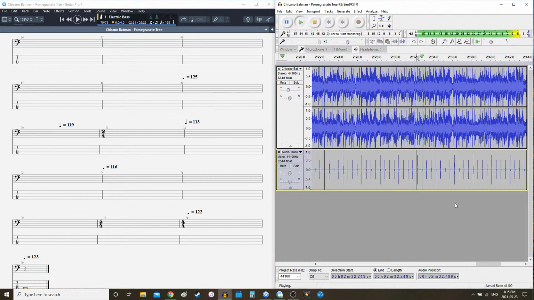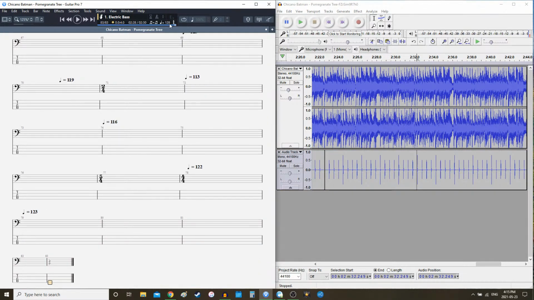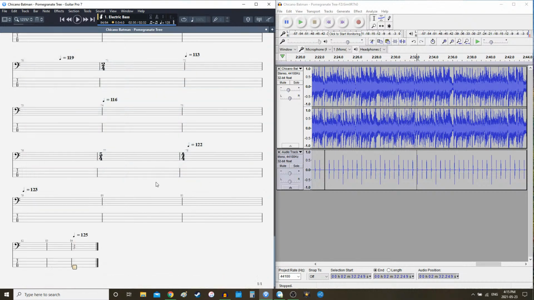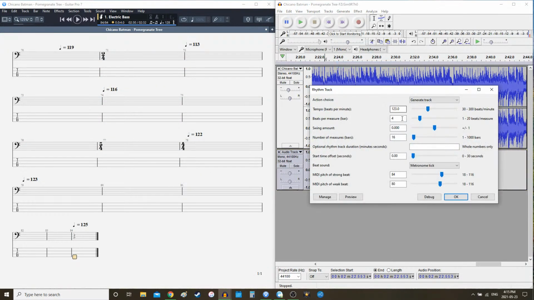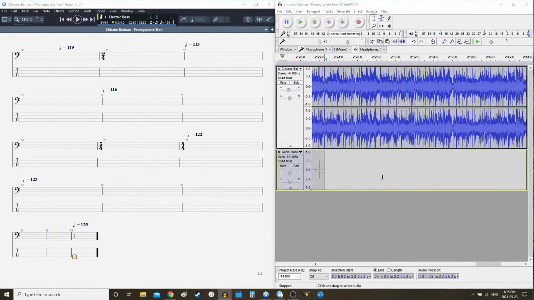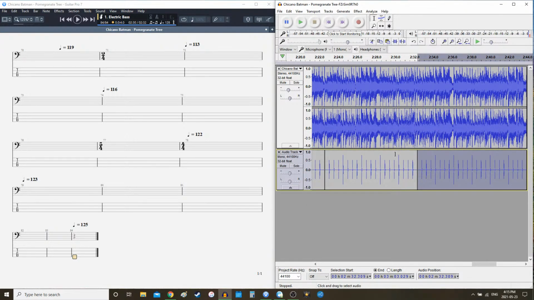Okay, here's where I want to. Yeah, I definitely want to speed up here. So 1, 2, 3, 4, 5 of 123. So 1, 2, 3, 4, 5, and then let's make it a 125. See how that goes. So 123 by 5, followed by 125 by 16. And let's hear it.